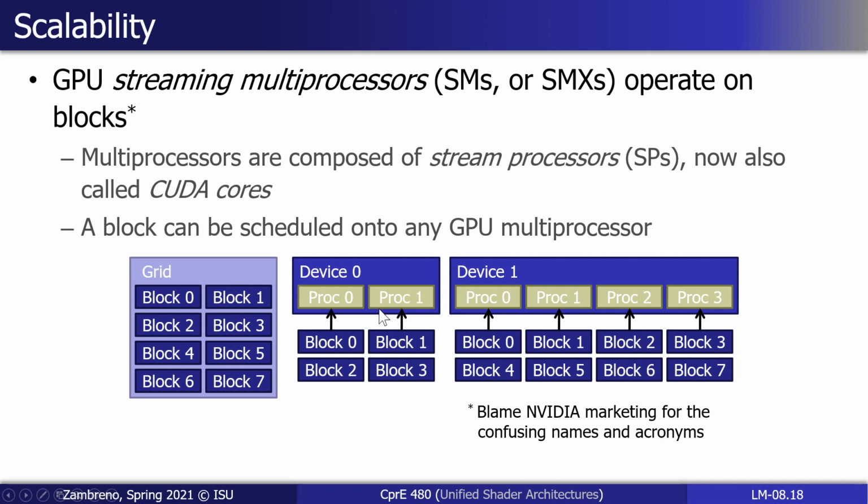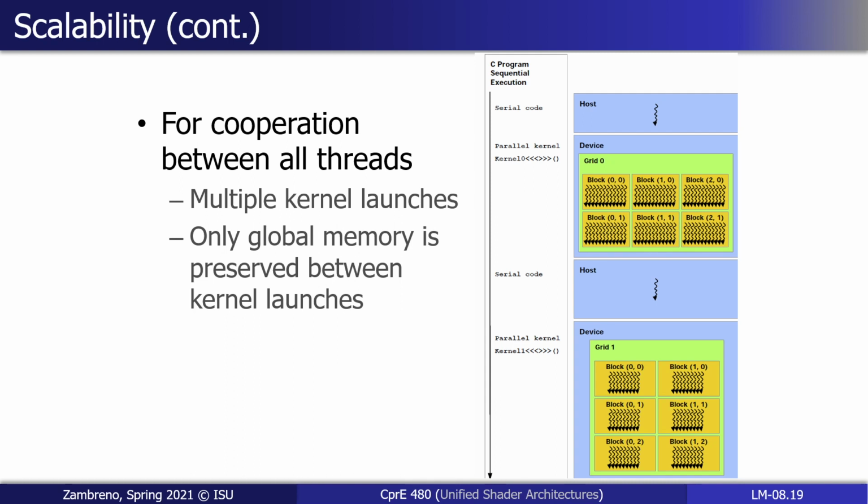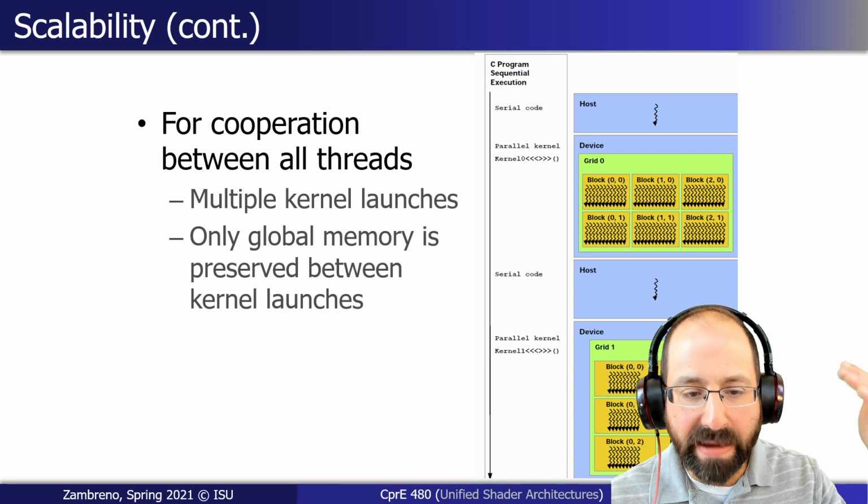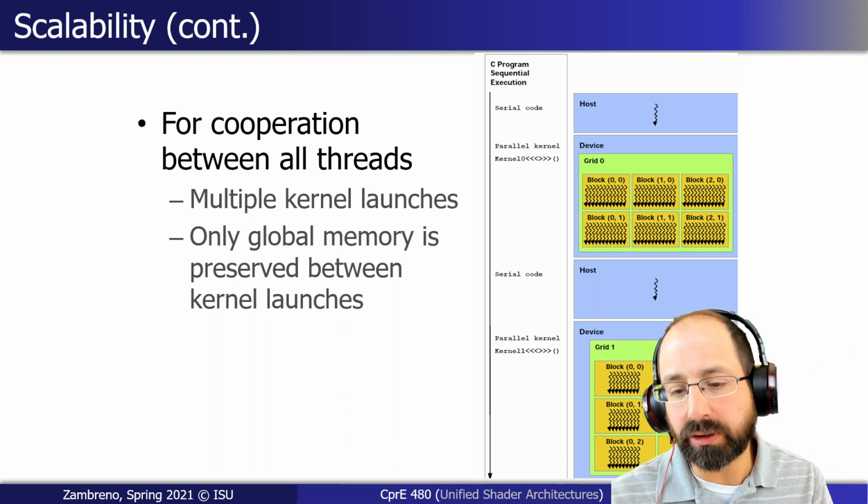But as a first order heuristic, it's generally a pretty good thing to have more threads, more work getting done, better utilization of off chip bandwidth and things like that. Probably better performance, but not necessarily linearly scaling as such. And I mentioned this briefly, but this is straight from the CUDA programming guide: this issue of coordination and cooperation between all the threads may require multiple kernel launches.